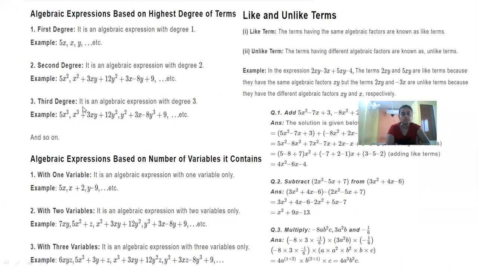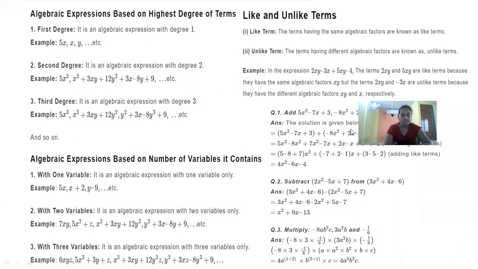Third degree, if you are having the highest order of x as cube, though there is no y cube present here, but any one of the variables having the highest order decides the name. Not order, you should not say order, it should be called degree. The highest degree of the variable should be considered to name the polynomial. So it is called the third degree polynomial here.